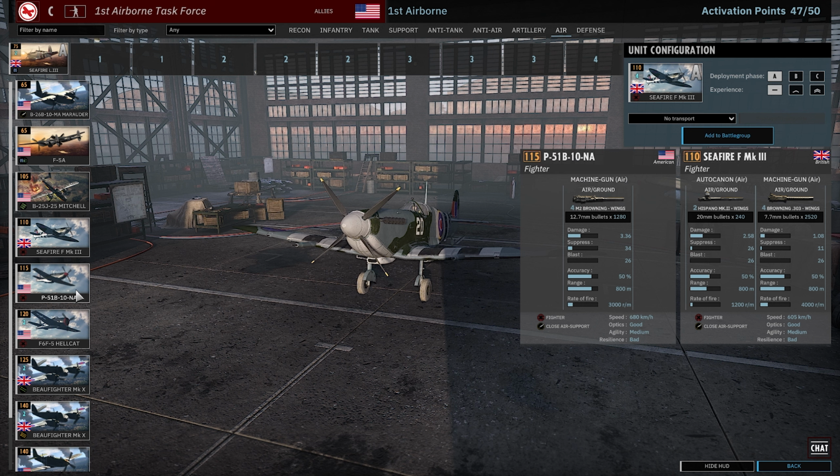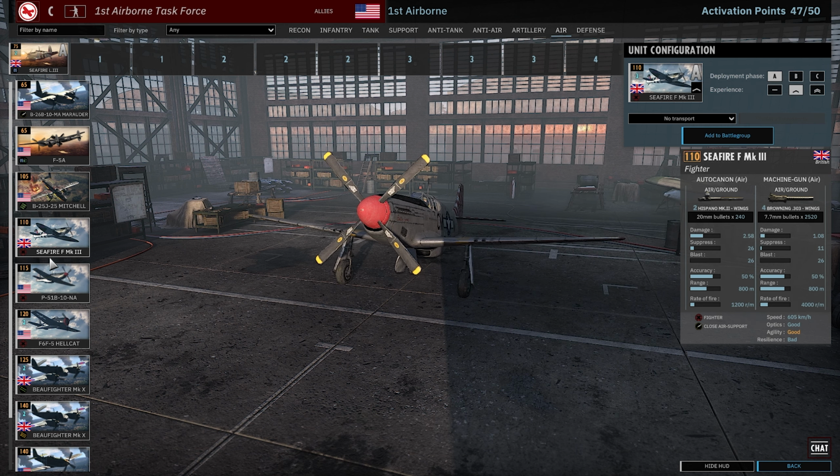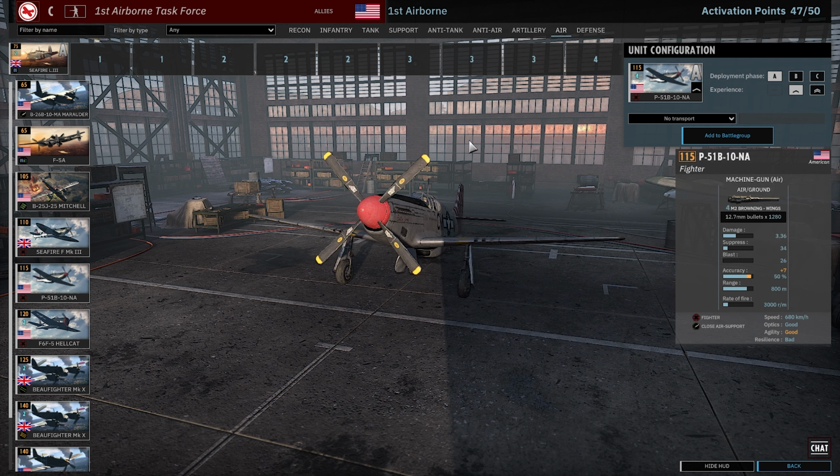Another Sea-Fire. We have the P-51. P-51 is significantly faster, but a worse loadout by far. Well, not by far. Actually, damage-wise, technically the Sea-Fire is weaker. But I feel like 4 Brownings, I feel like 4 .50 cals do not put out as much damage as 2 20 mils and 4 more machine guns. Maybe I'm wrong, though. The Sea-Fire is also a little cheaper, but that's not by much. Availability is the same. Actually, availability is better for the P-51.